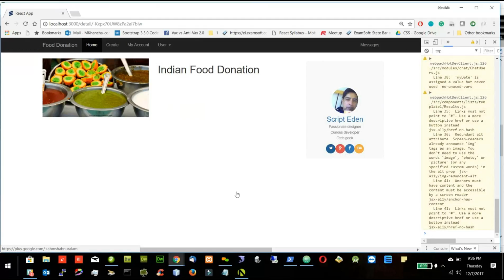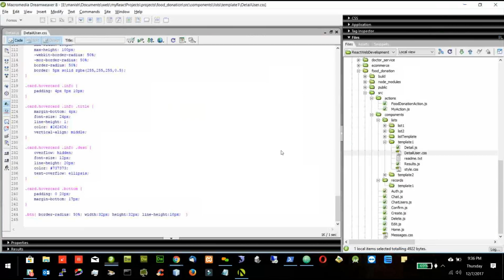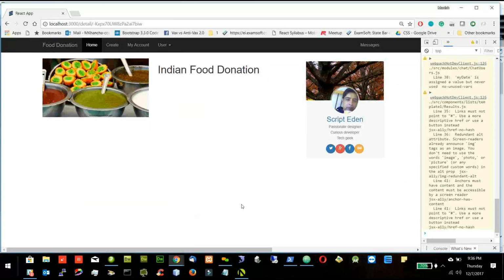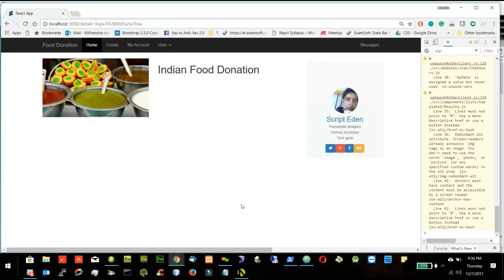So actually we will not be using this button, any buttons. We don't need this part. We will just give the information who created this post.